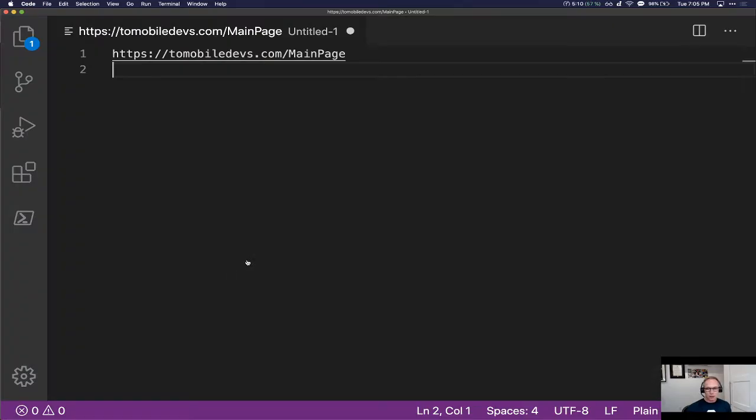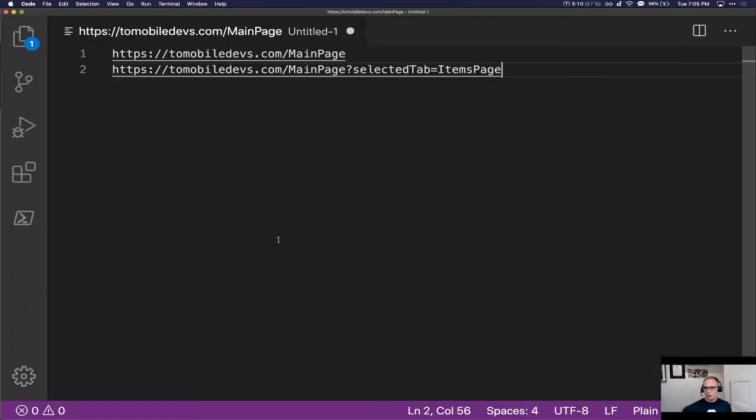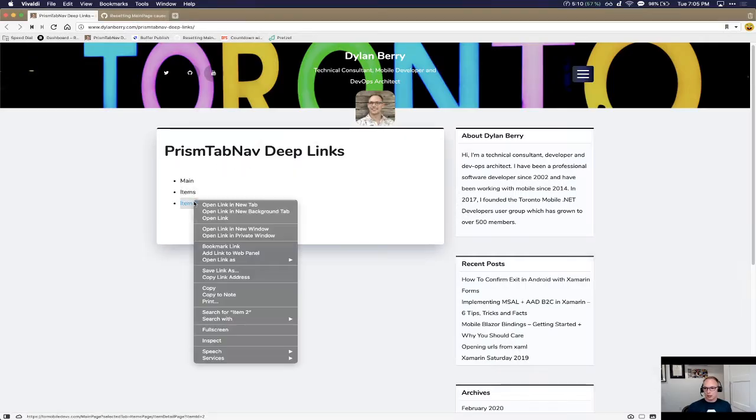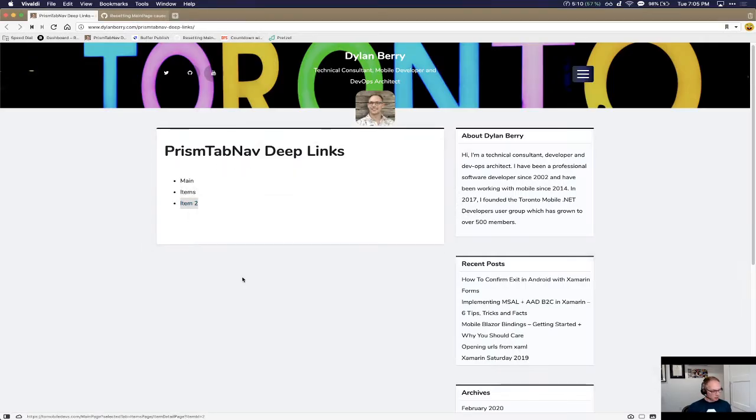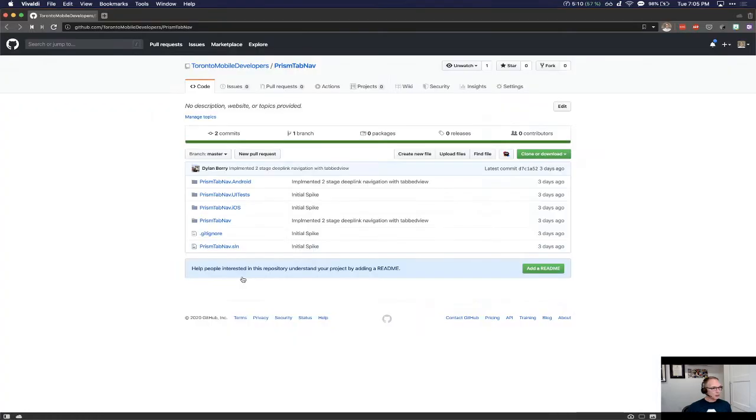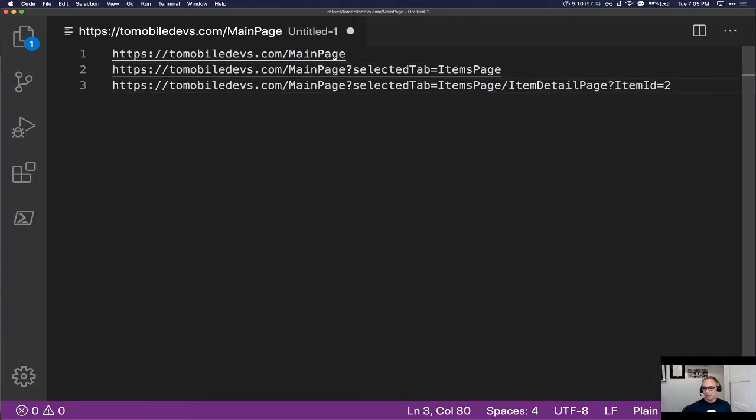This one is selecting a tab from our main page, and I'll show you that main page in a second. Our third is navigating to another detail page within the selected tab and passing in an item ID so we can select an item.